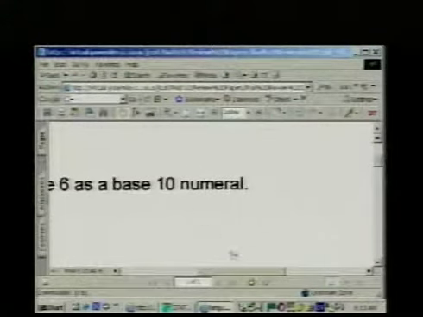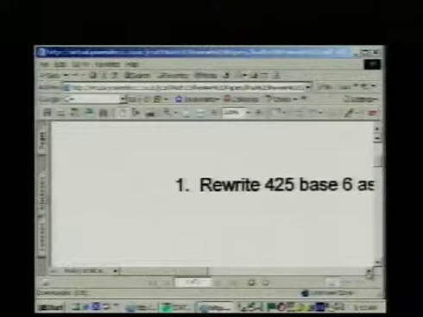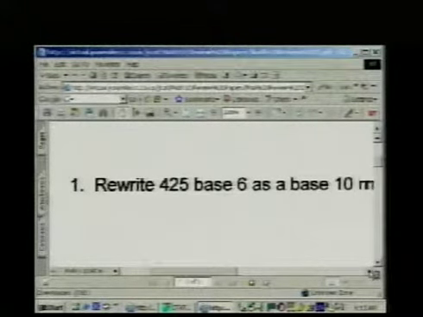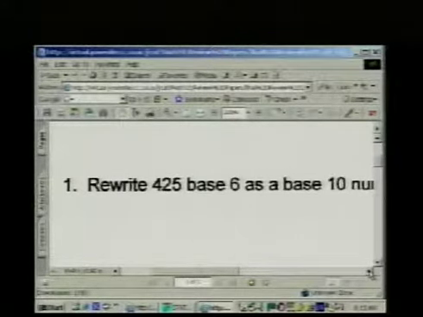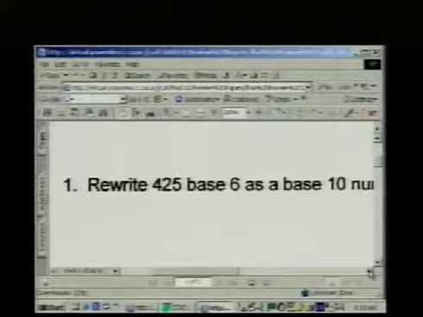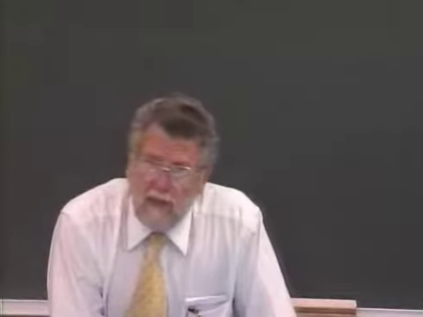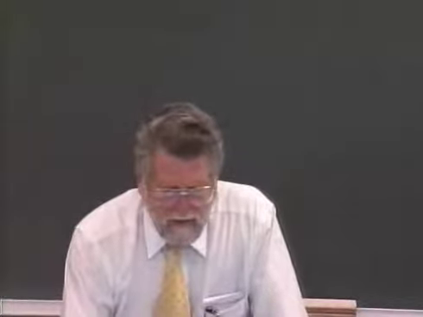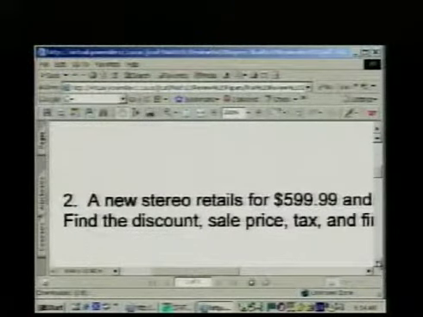So you'll notice this first problem is something that we've done already as our reviews this week. This is taking a number out of what unit? The counting unit. We're taking a base 6 number and writing it as a base 10 number. Now today we're reviewing percents and simple interest. So I'm going to scroll down until I get to a percent problem. And as I come back to the document cam, there it is.